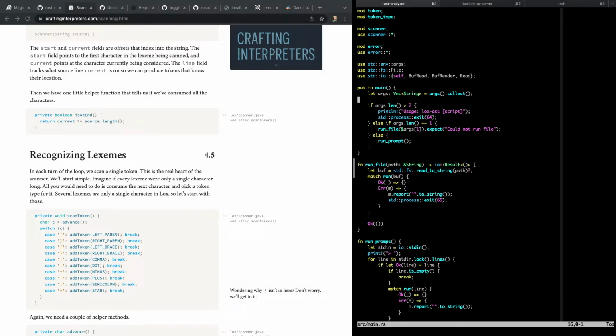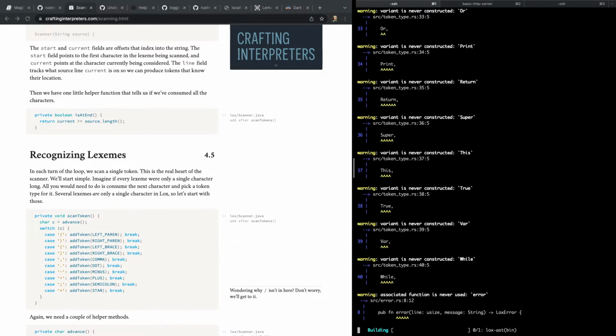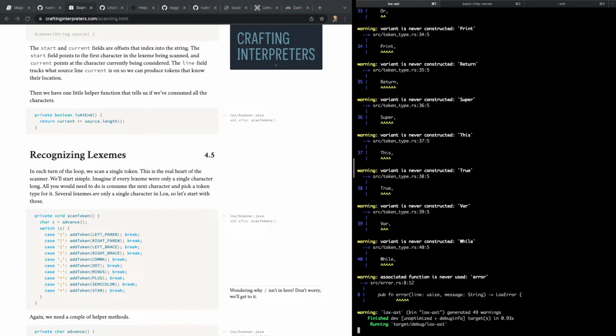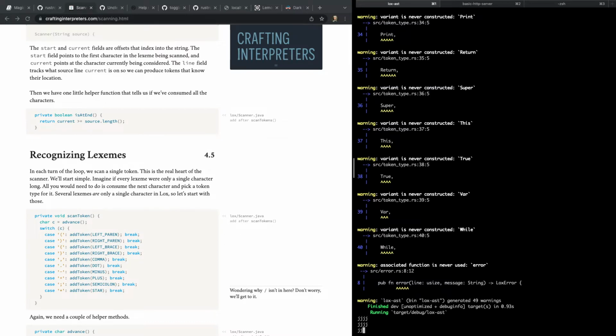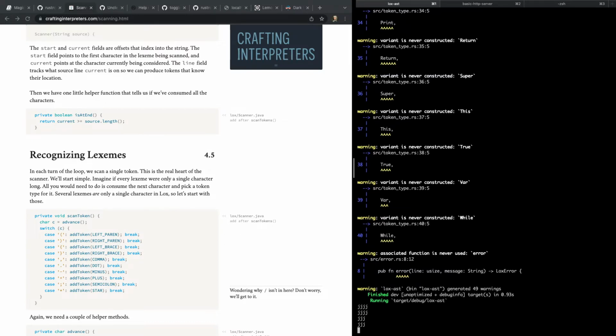Yeah, so I think what's happening is here I just need to check. So args len, if it's 1, that means we have the argument. If it's 2, it must be coming through here. Maybe this needs to be a 2 as well. Maybe that was the problem. So it's doing a run prompt right now, which is good and bad, because I'm not seeing the prompt. Where's the prompt?